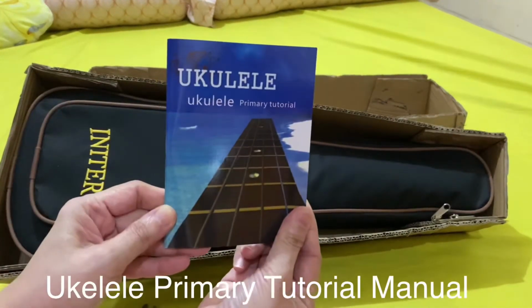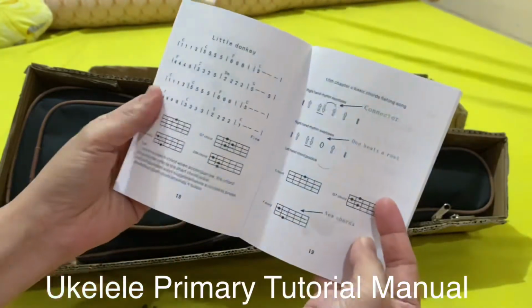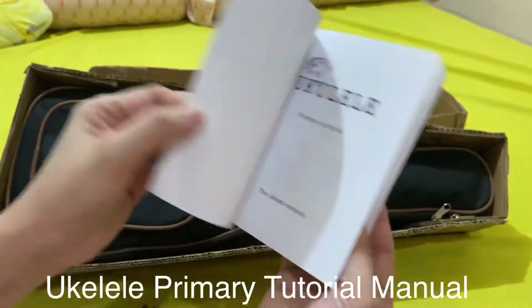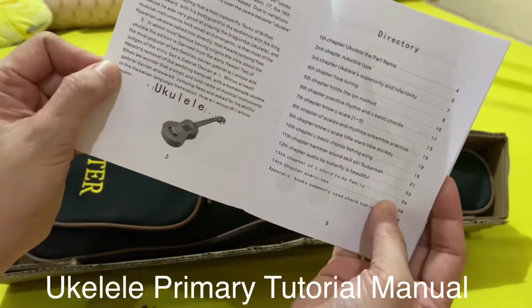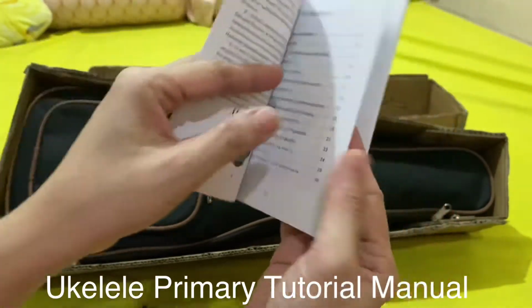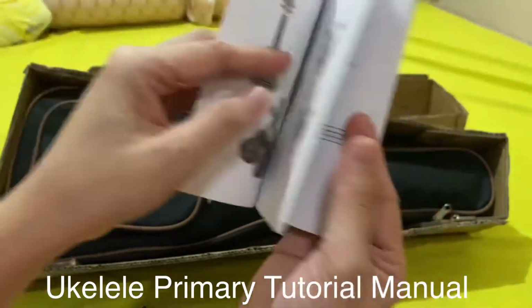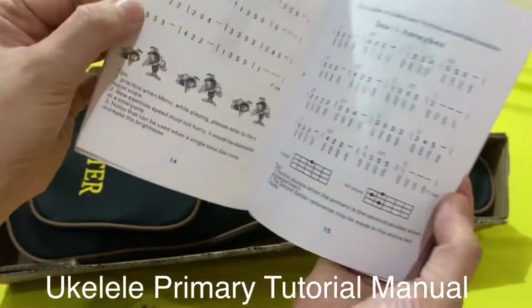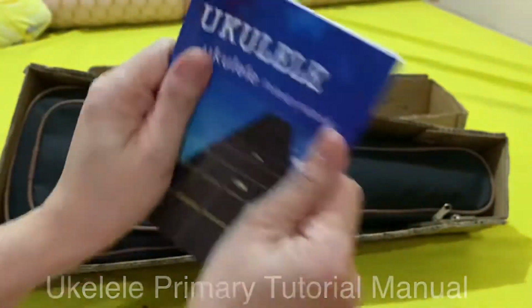This is the tutorial. Yeah, this is a tutorial manual. I'm just a beginner playing ukulele, so this helps a lot. So excited to learn playing this instrument.